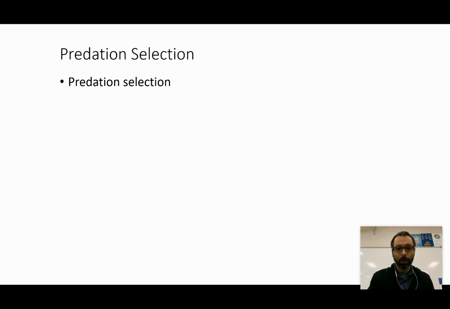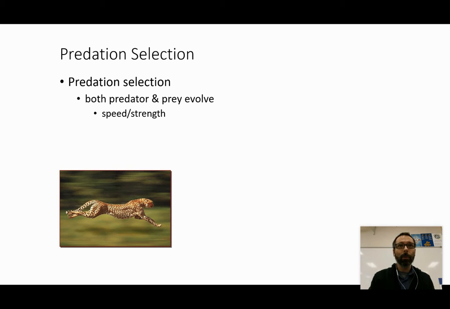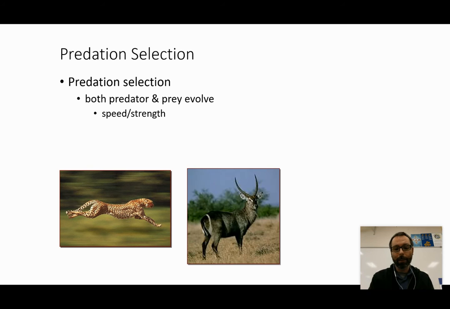But predation selection, of course, is usually about finding a way to find prey or avoid getting caught. So, of course, the cheetah is a great example of a predator that has strength and speed. Its main prey would be things like antelopes or zebras or whatever it might be out on the plains. Now, the cheetahs are as fast as they are because of natural selection, because being faster meant that you were able to chase down the antelopes better. And so the slow cheetahs don't catch as much food, they don't live as long, they don't have as many babies. The fast cheetahs do catch food, they live longer and do have babies, and over time, the cheetahs get faster.